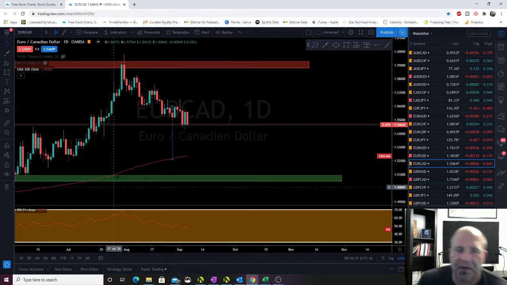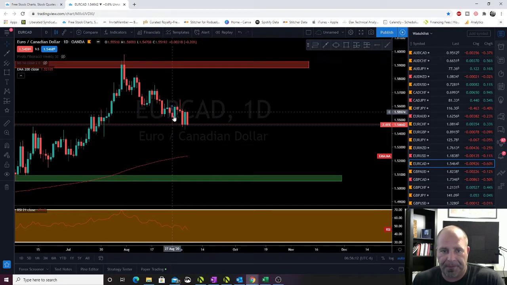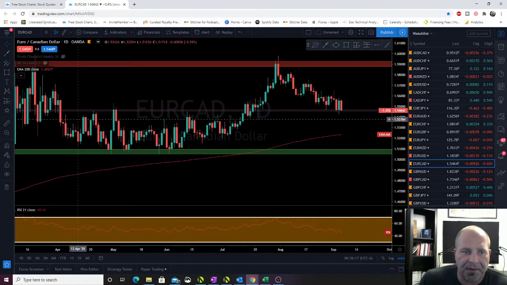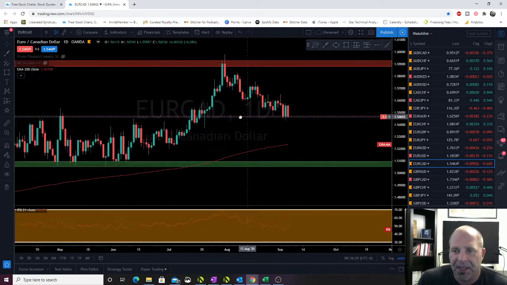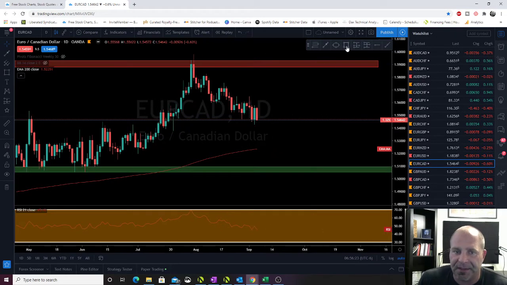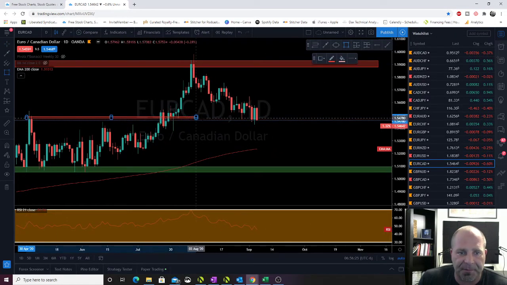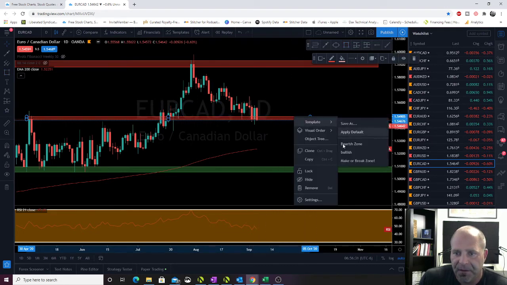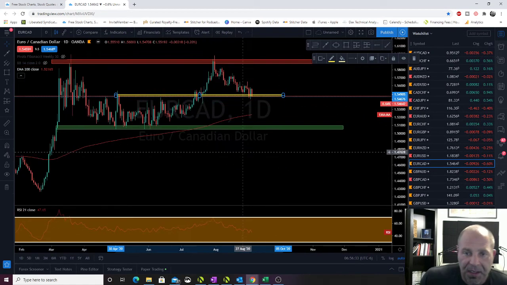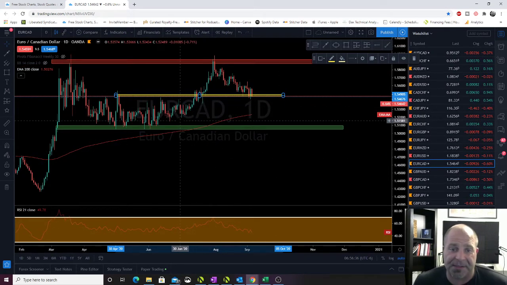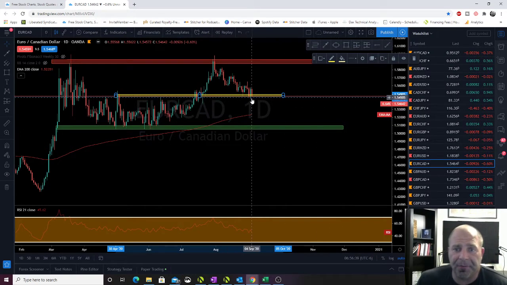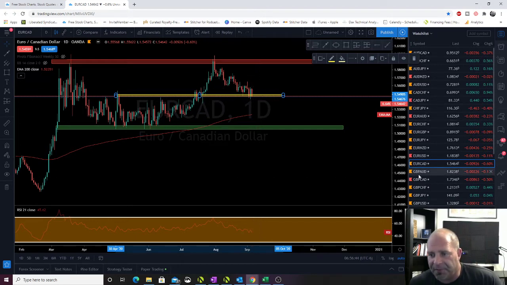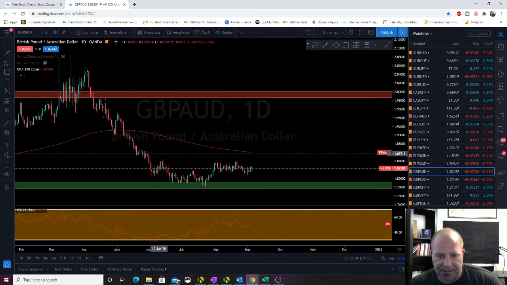Euro Canadian dollar. We found a little bit of support right there, based off this former range, and I think we're still seeing it, right? Let's just put a make or break. We're kind of right in the middle of that range, so it's still any man's game, right? We've got to break through this, or we're going to have a really good bounce above that level for us to get crazy off this daily analysis.